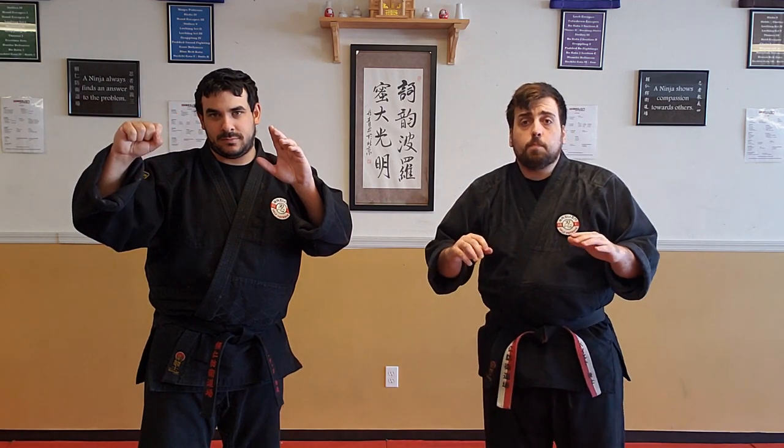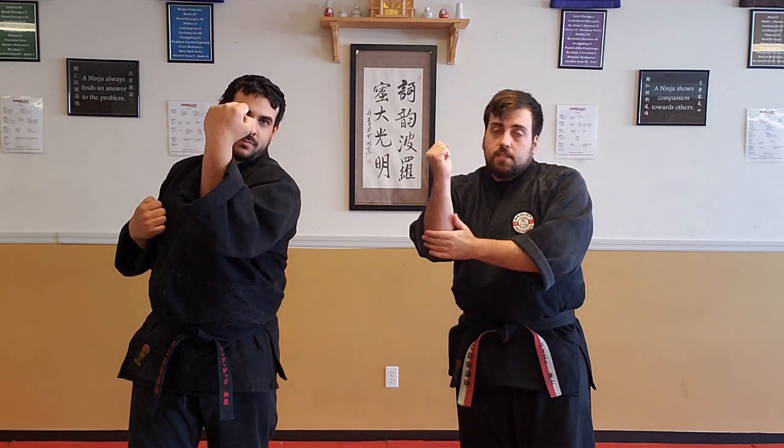All right, so now we're going to work on our first drill today, which is our blocks. Last week we did our basic blocks, high, middle, and low. We're going to do some middle block variants. So the first one is called an inside block. So your hands are up. Sensei Frank's hands are up. He's going to take a fist and he's going to bring his arm across his body, blocking towards the inside. And then he switches. So he's hitting with the pinky side of his arm.